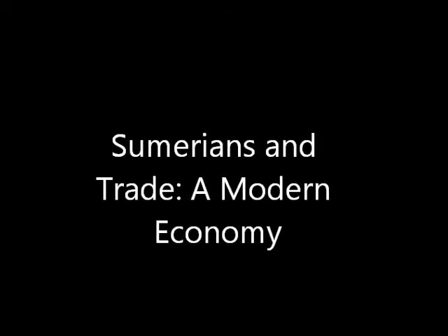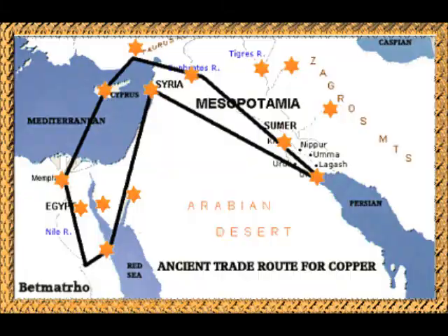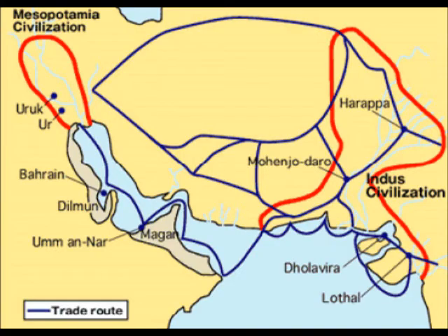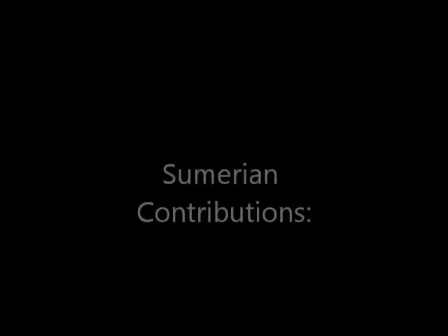Adam, tell us a little about their economy. They seem to have grown rich from trade, using trade routes across deserts and rivers. I wonder how we knew about trade routes. Cole, can you tell us a little bit about that? Yeah, there is evidence to suggest that the Sumerians were trading with places as far away as Egypt and India, based on the artifacts found in the region. Wow, artifacts. Those things that people leave behind and archaeologists uncover.